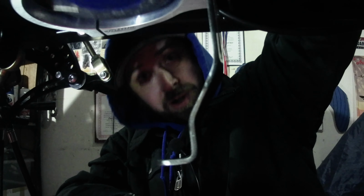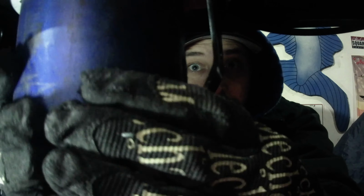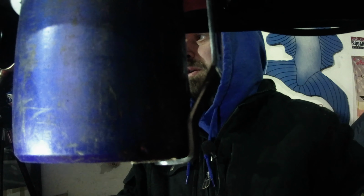And now we put the bottle in and see how this all goes together. Come on. Get it turned the right way. Bam, just like that. That'll work pretty slick. I'm gonna put a little bit of a, there we go. Give her a little what for, get her going the right way. Just like that. Now I can go ahead and hook my line up and tighten that clamp.